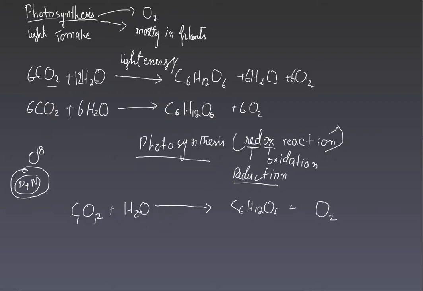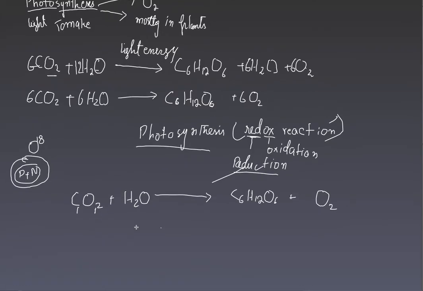Now if you notice water right here, oxidation means losing electrons, or losing hydrogen with the electron. So here we have water, and here we have only oxygen. We don't have any hydrogens with it. So here we observe oxidation taking place. So the statement is true. Photosynthesis is a redox reaction because reduction and oxidation are happening. So this was just the introduction of photosynthesis.